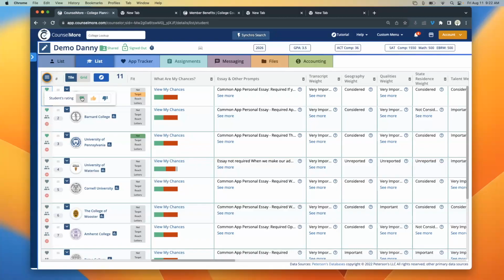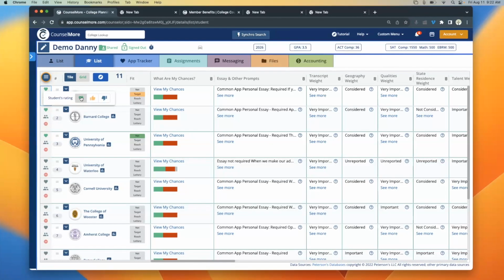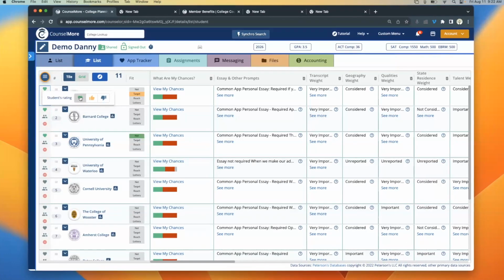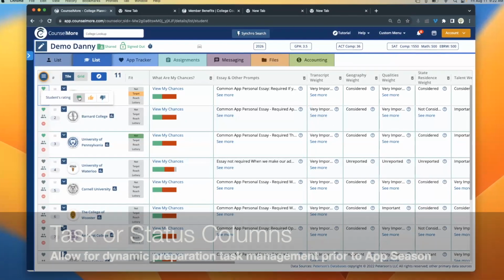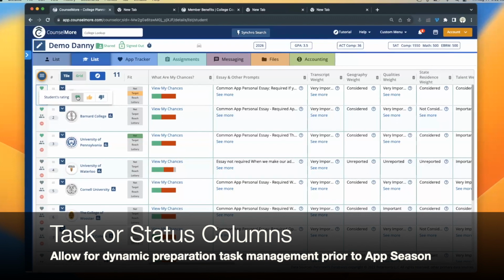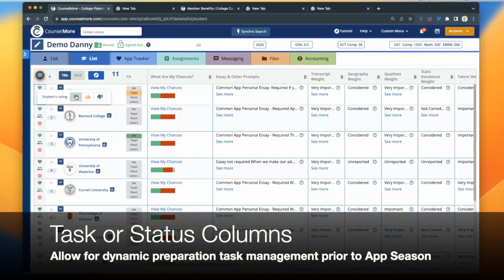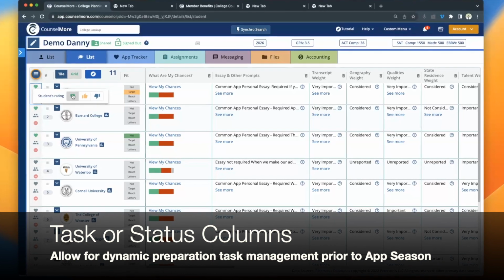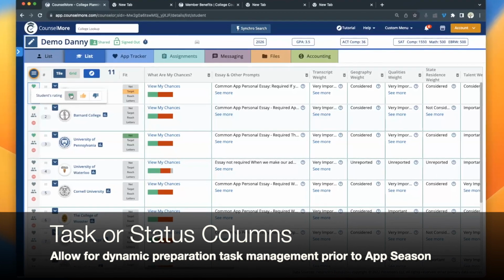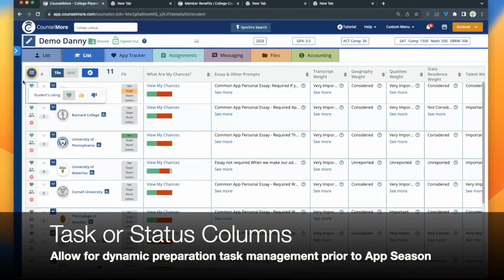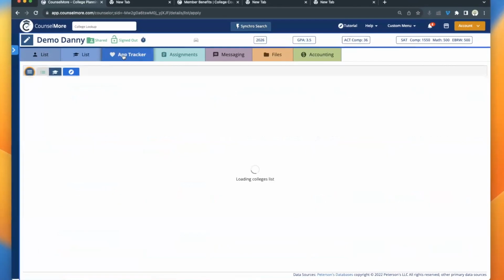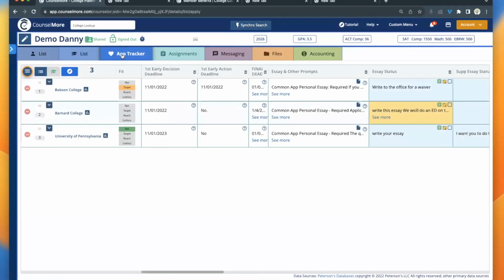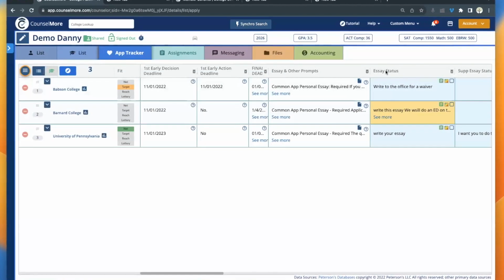But prior to getting to the app tracker with an athlete, I am going to put task columns in the student's college list, not just put task columns in the app tracker. So I'm going to go to the app tracker because now I want to show you what I'm talking about. So in the app tracker, I have status columns.